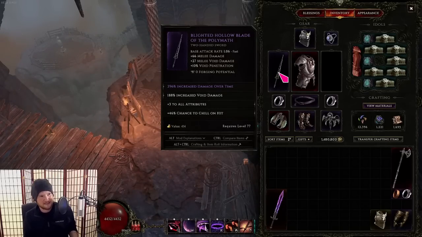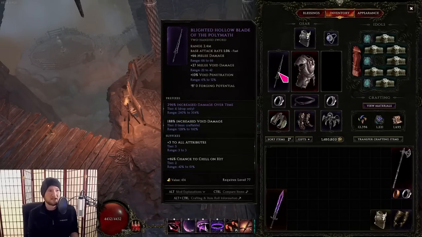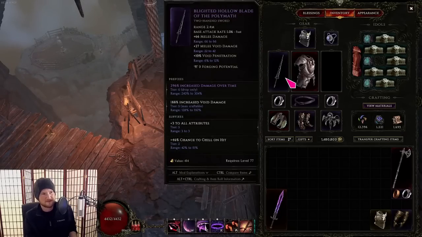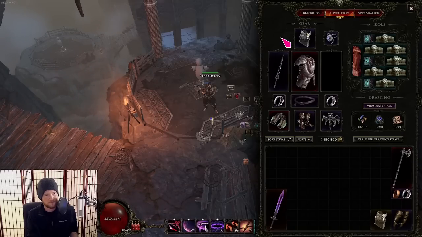So something along the lines of this, having chill on your weapon. If you are using a Dream Thorn, you actually don't have chill in your build. So chill is great. You're looking for something along the lines of this. It's a nice fast base. It's got some void penetration built into it. Tons of void damage over time. This is the kind of thing that you are looking for here.